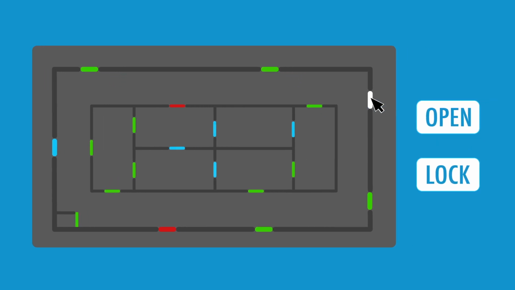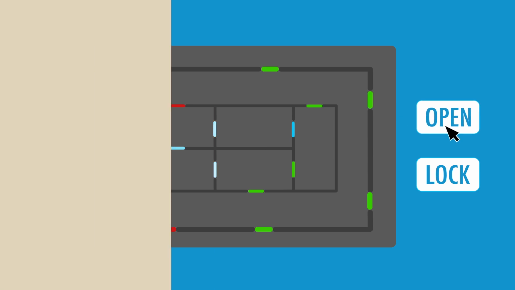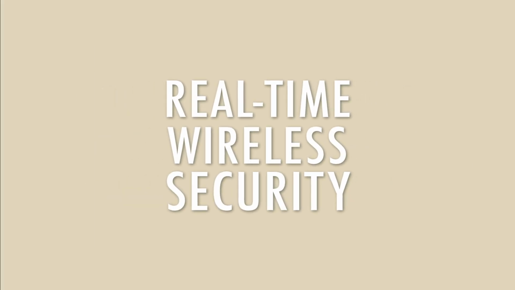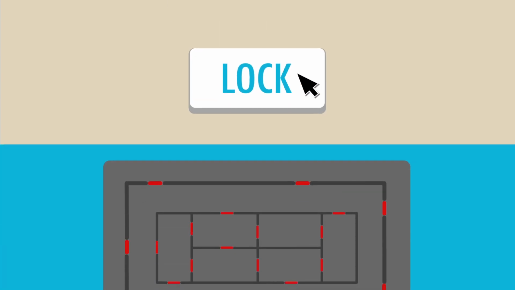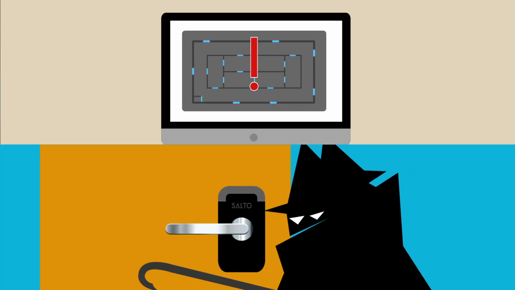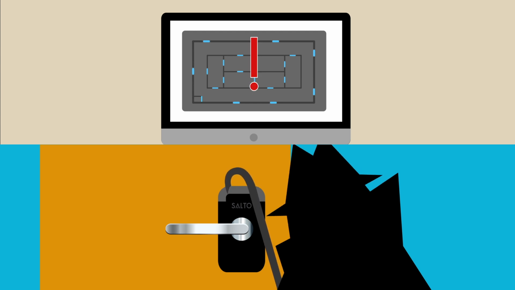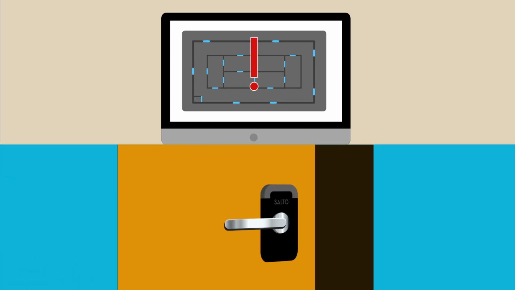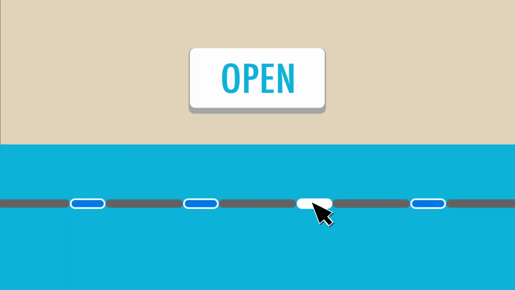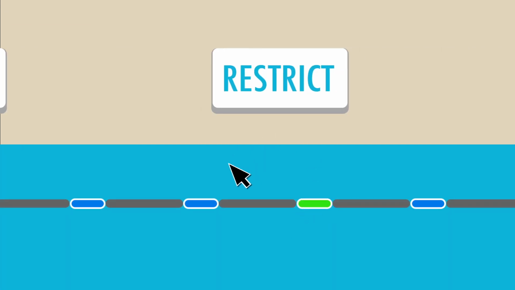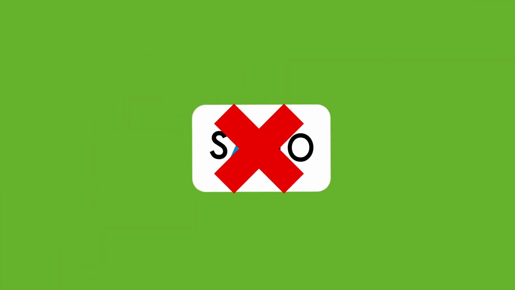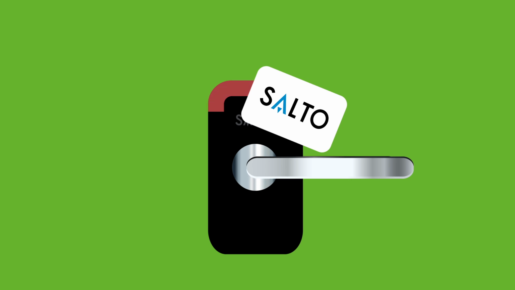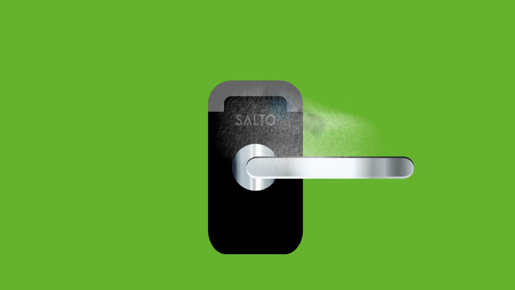It can even be controlled with a click of a mouse. And this type of real-time wireless security can open up a world of possibilities, like instant lockdown of your key areas, intrusion alarms that immediately let you know if someone is trying to force their way through a door or if a door is staying open for longer than it should, remote opening of doors by an administrator, the ability to restrict access to certain areas within moments, and when a security director cancels a card in the system, if that card is ever presented to a wireless lock, it's instantly wiped of all its data.